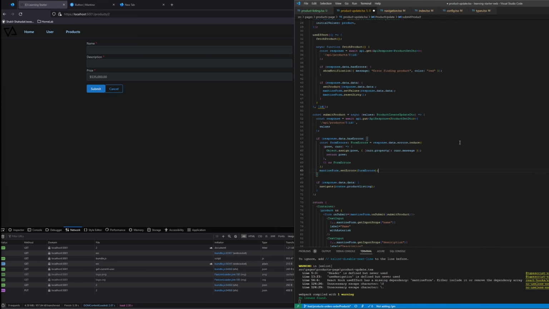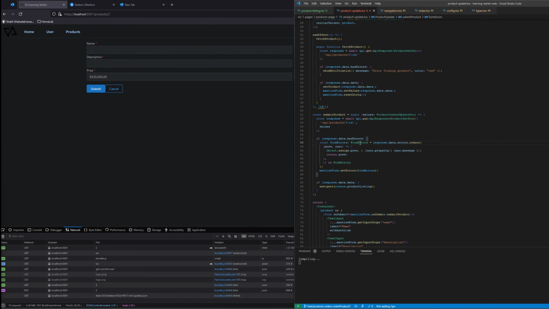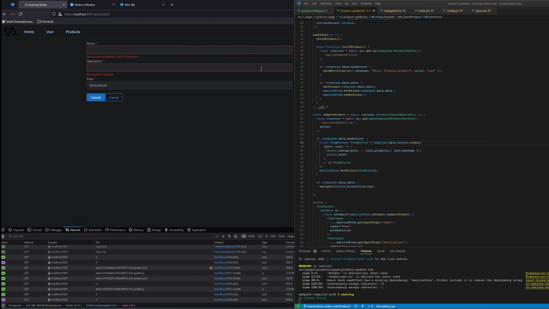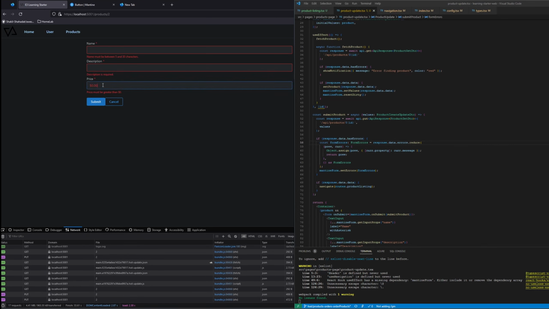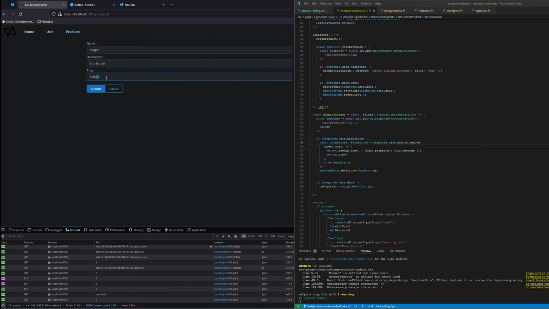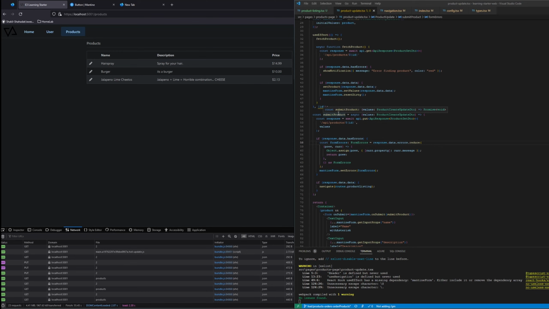Cool. Just put that here in your submit. Don't be dumb like me. So now that it's in the right place, when I hit submit, boom, this gets highlighted red. We get the error message, name must be between 5 and 30 characters, description is required. Same thing for price, must be greater than $0. Fine, $10. And this, I'm going to change the name to burger, and it's a burger. Submit. Boom. It worked. So that is how we can show errors in a form.